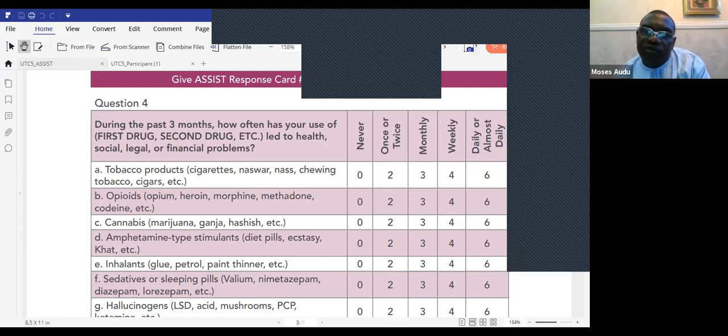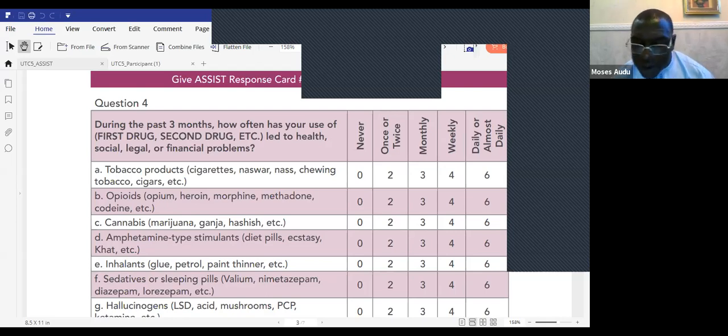On the response card, daily starts from 5 times. If it's not up to that, if it's 3 to 4, it's weekly. We clarified with the client, and he says it's weekly. So you look at the response card and the cutoff. When you ask the questions, check what the response card says before you score. Thank you for that clarification.